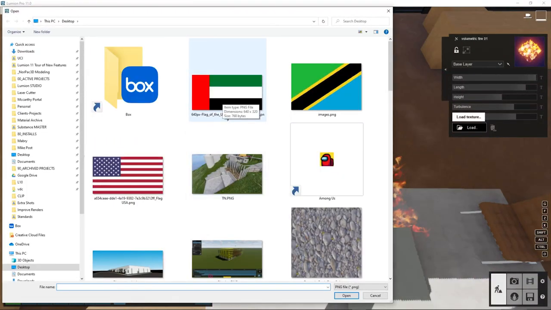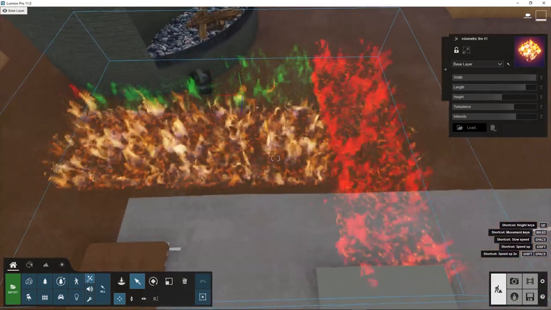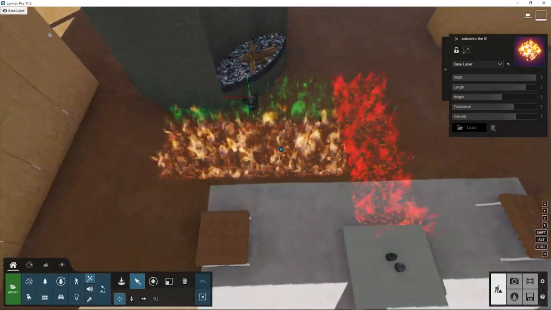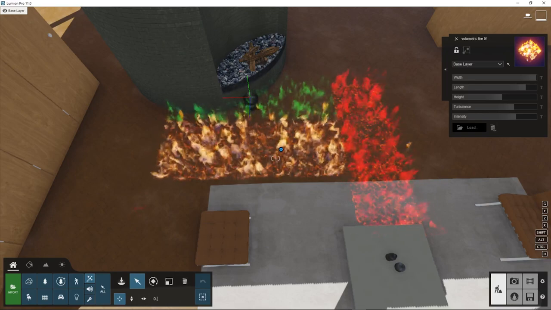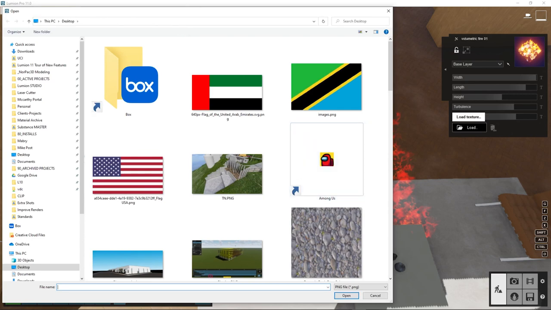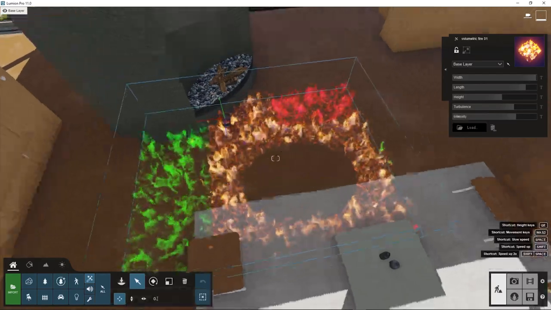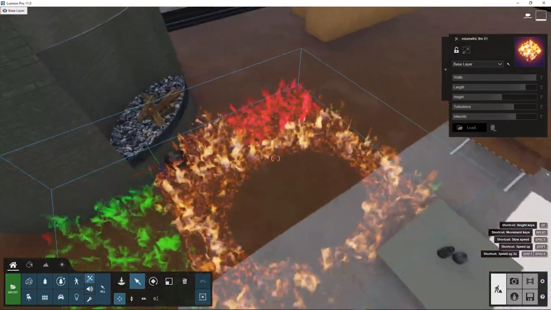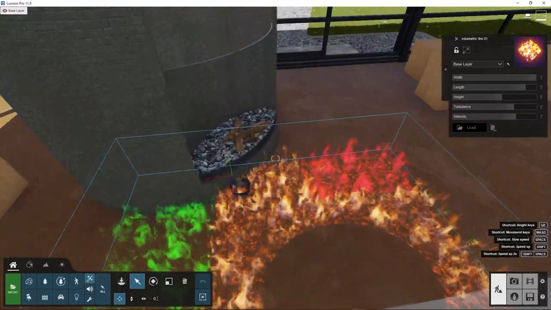Oh, let's try one more. Let's try this guy. There you go. Green, red. Okay, so played around a little bit. I also did make this one in Photoshop. It had a little bit of everything. Black, nothing. There's some gradient, which you could barely tell right here. And then the two solid color values. So you get the idea.